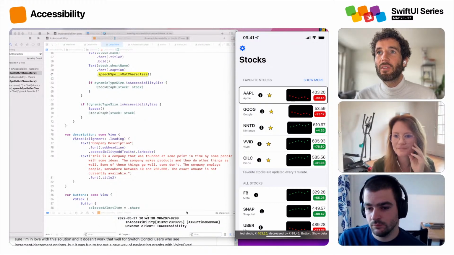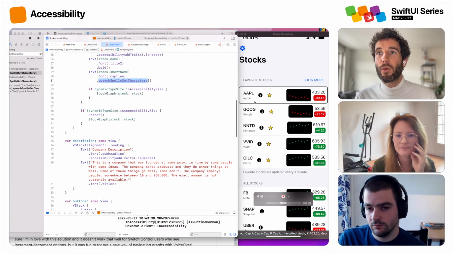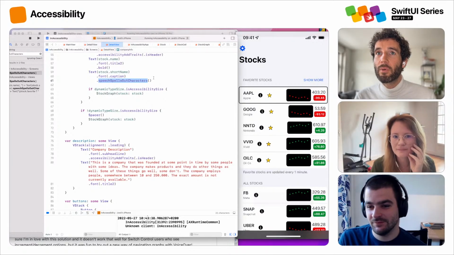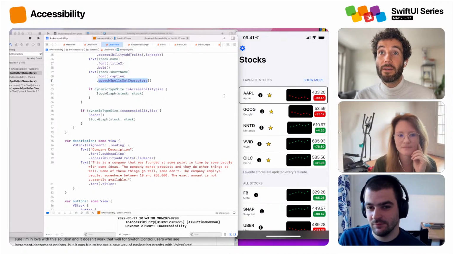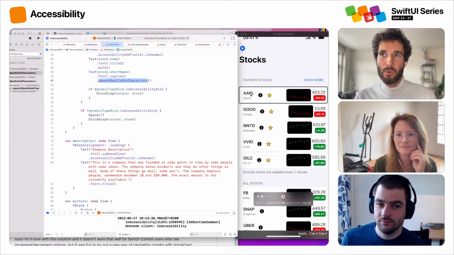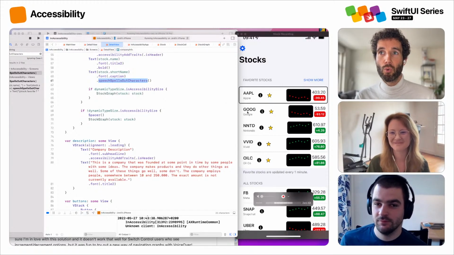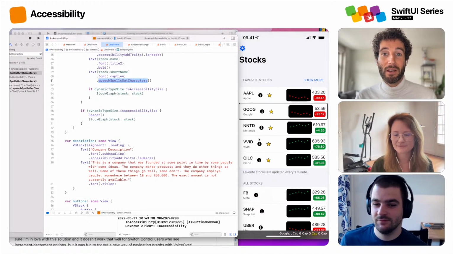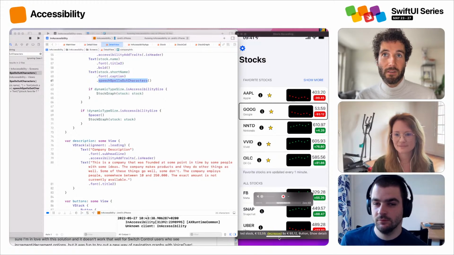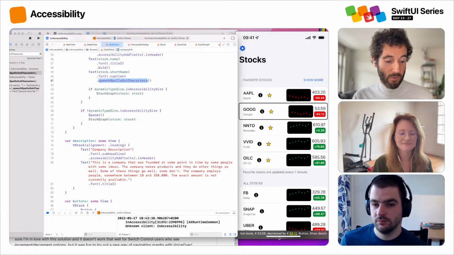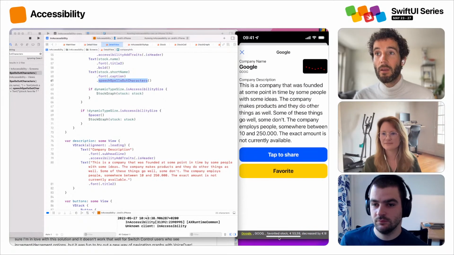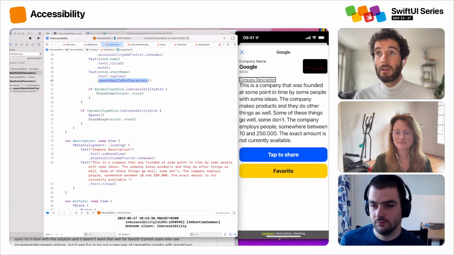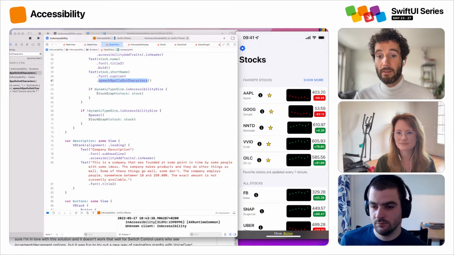And something interesting that they actually did is that for the short name, so the AAPL, for example, here, they spell out the letters, the characters, because otherwise you would just get this weird word, Apple or Goog or NNTV or something. So I don't think you would use that in a lot of different scenarios, but it's definitely useful in a stock app where you're having more custom words to say. And you can still go through everything and then close it and go back there.